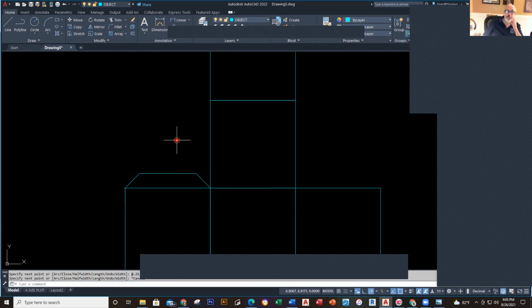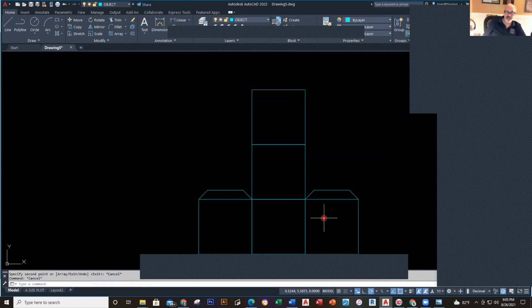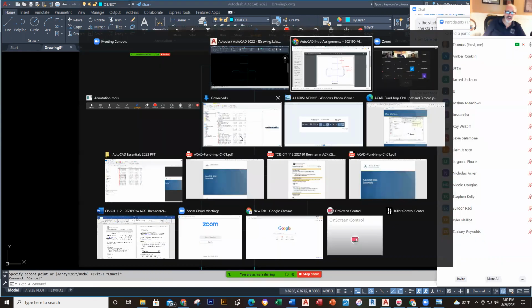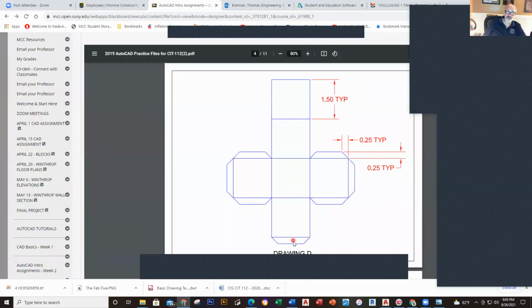When I've got that, what I could do then is copy it. I go to copy. So you know what? I'm just going to copy this thing. Why not? I don't want to draw it every time. So I click there. And I go ahead and drop it there. So I've got that. And then I need one at the top too, don't I? No, I don't. Okay, so I need one down here.